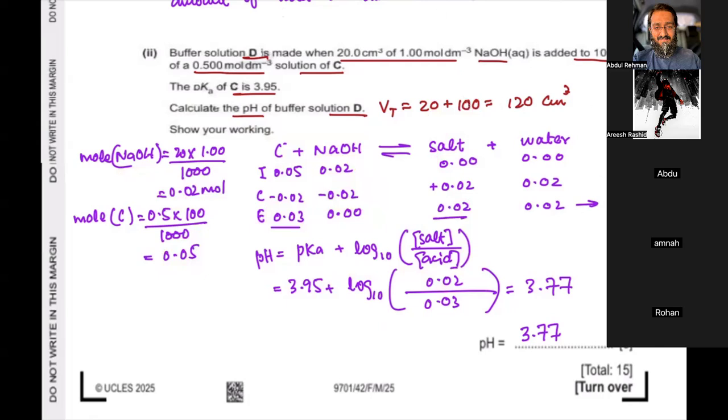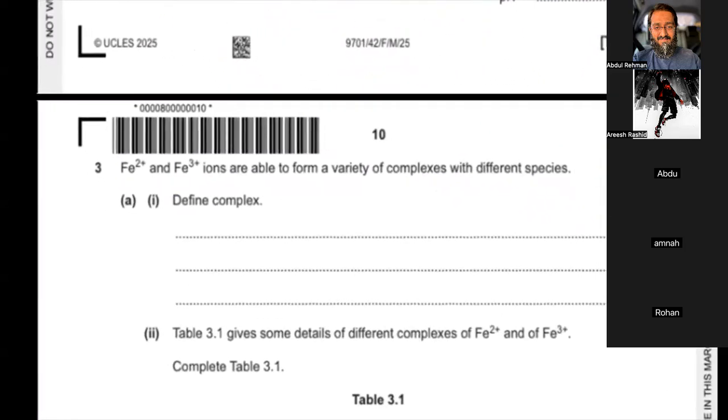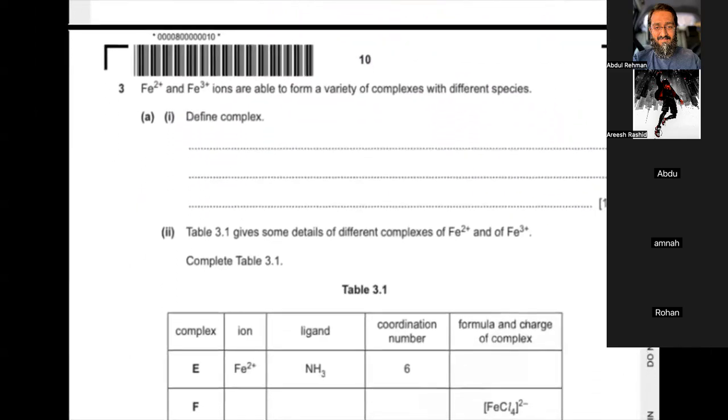Is this clear? Okay. So we are ending the class here, and from here onwards, for 3, we are going to start tomorrow, same time from 9. And tomorrow, we are going to complete the whole chapter. We have 4 questions left, so we will do those 4 questions tomorrow.